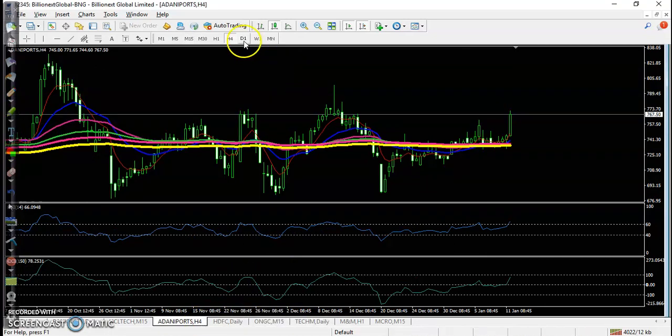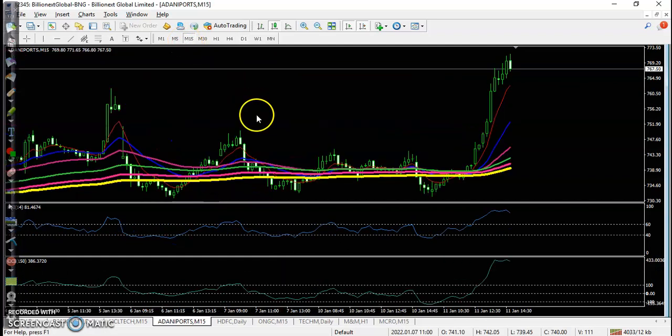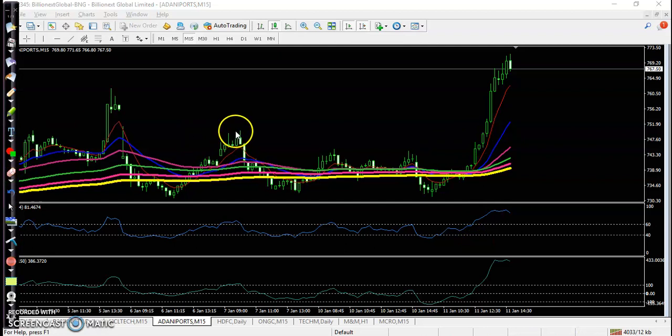The next stock — price is still running in a sideways range but overall in an uptrend, because the 50 moving average is still above the 150 moving average, meaning the trend is up. Price is giving some consolidation in this area. On the 15-minute time frame, a perfect entry point formed after breaking the R10 line — confirmed by both CCI and RSI — and all the way price goes up.